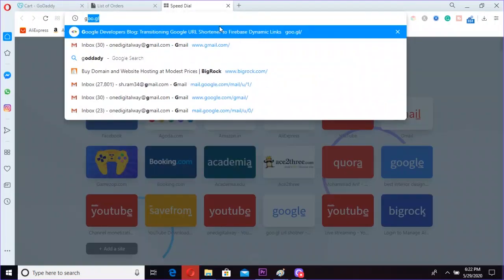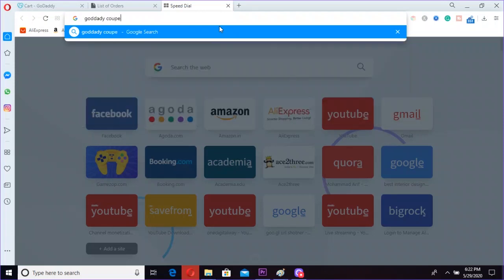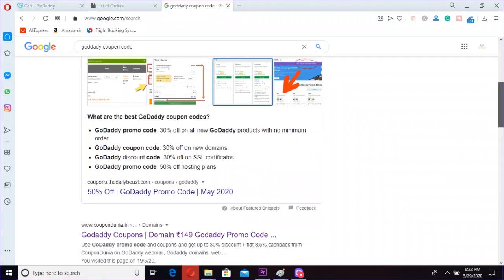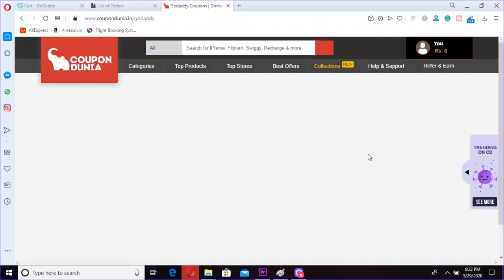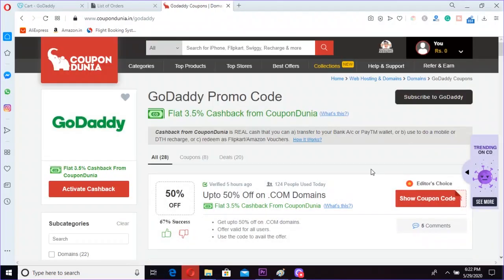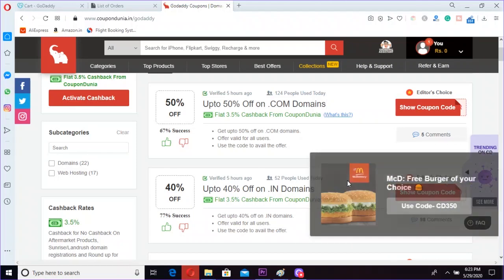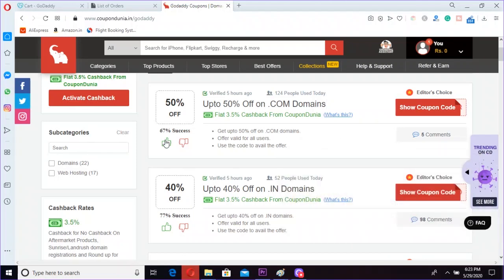Okay, you can use a promo code, and this can also decrease your total domain cost. So I will tell you from where you can get the promo code. You just need to type in Google promo code of GoDaddy. This is the GoDaddy platform, so mention that platform. So see here, there are lots of platforms that can provide you a promo code. I'm checking out the first website, and see there are lots of promo codes present. You can get lots of offers on the different promo codes.